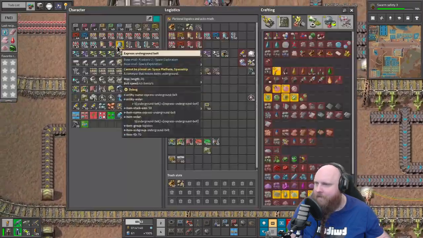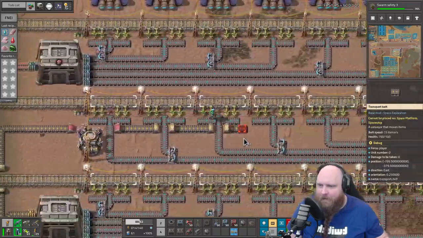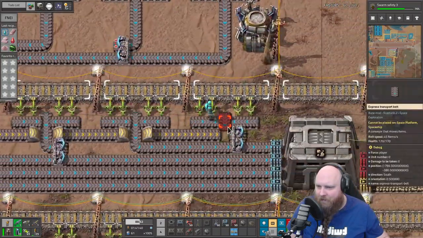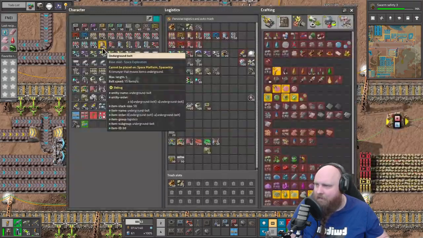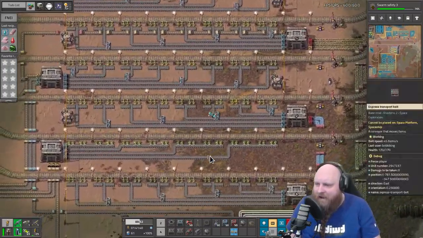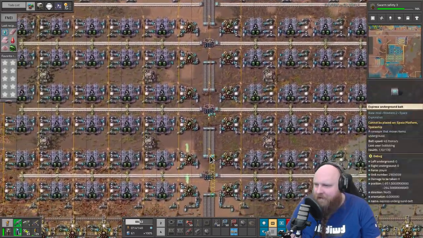Nah. Well, we're just going to use the red underground for this one. There we go. Goes all the way like this, all the way like this, all the way like this. Oops, that's a little bit far. And then into here. Under, over. There we go. Perfect. Good. I think that's the full facility in place for everything we need.